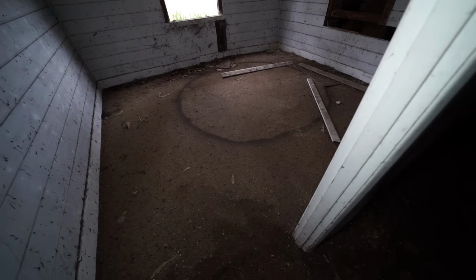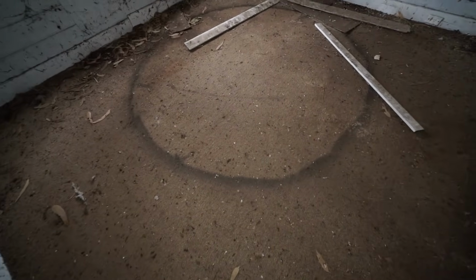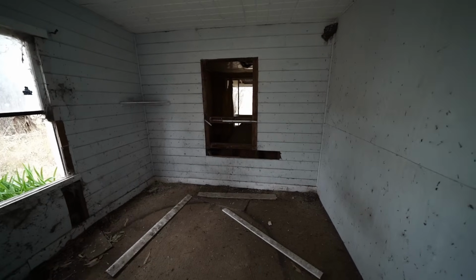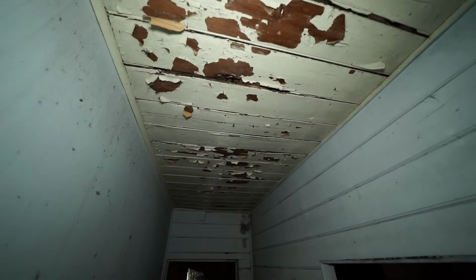Yeah, right there. It's copped a bit of rain on it, so what I would think the locals of the area might have come here and tried a bit of a ritual of some sort. You can see those commercial type tiles have been added in there, the ceiling. And the old, oh, look at the big separation up there. That the wall's fallen down, sunken down. Oh no, actually it's just missing the top board, that's all.